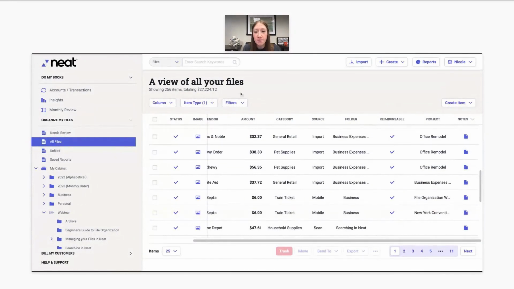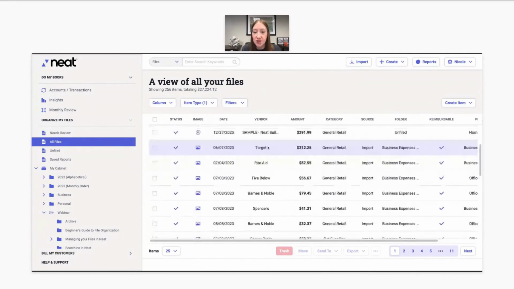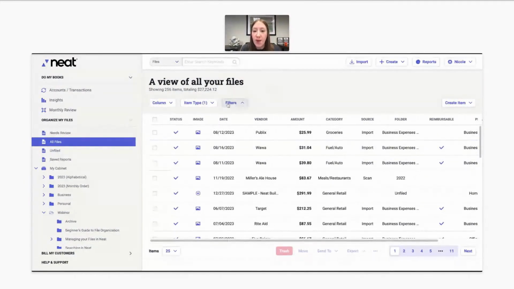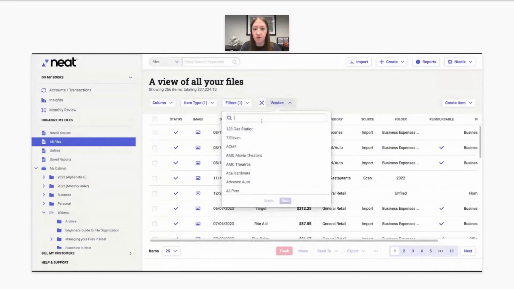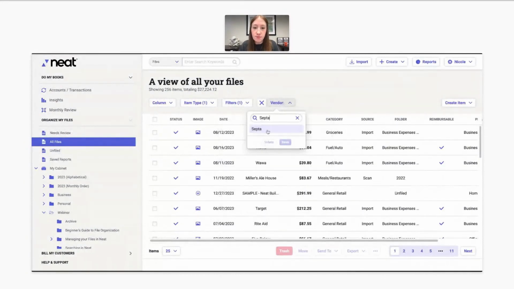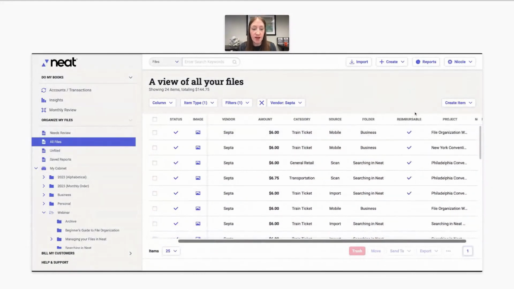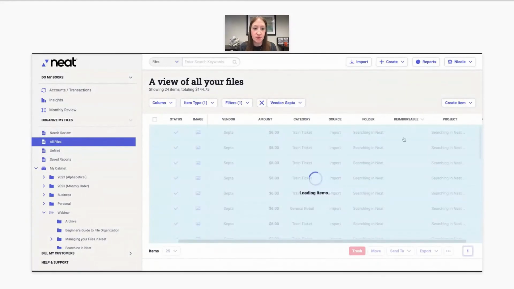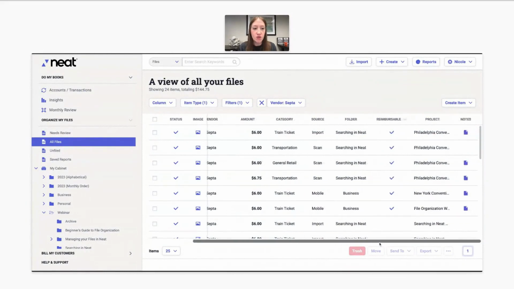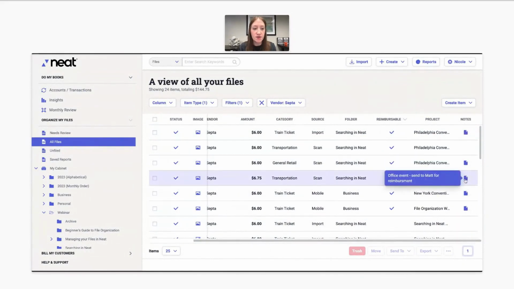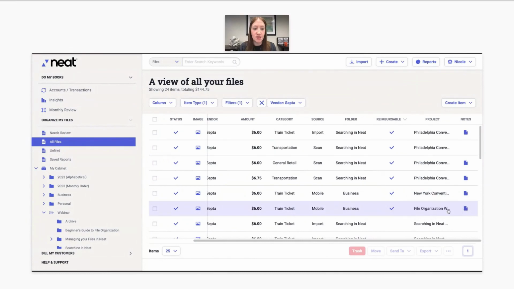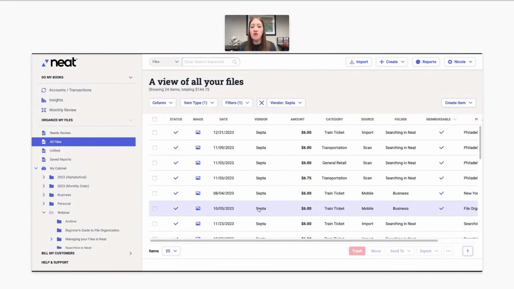Really simple, when you're using filtering and sorting together, it makes it incredibly easy to find files. For example, if we go back to the SEPTA example, maybe I add a filter for SEPTA. Maybe I know I'm looking for reimbursable SEPTA receipts, so I can sort my receipts by reimbursable status and bring them all to the top. And then I can quickly look at which ones have notes and find the one that I referenced to send to Matt, this one for reimbursement. So again, quick and easy.